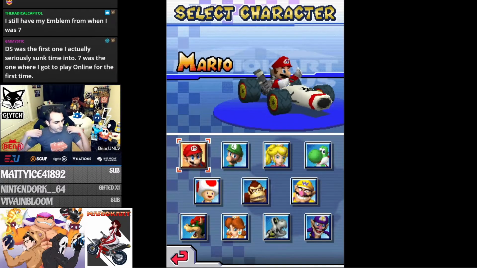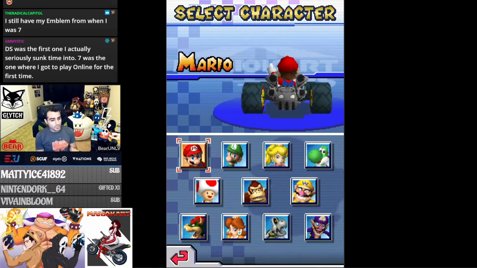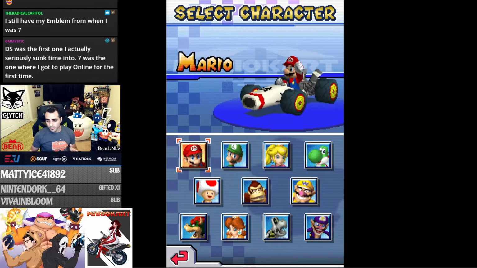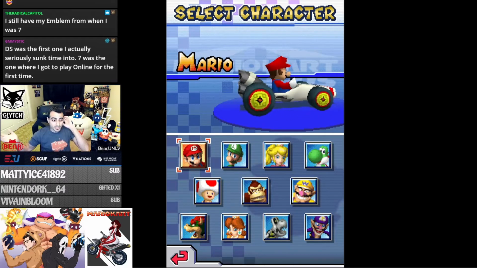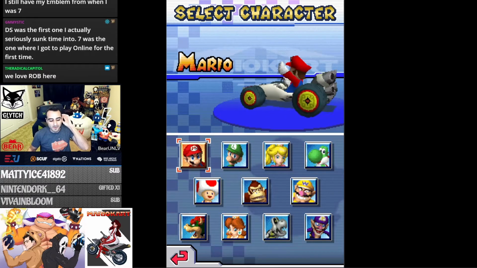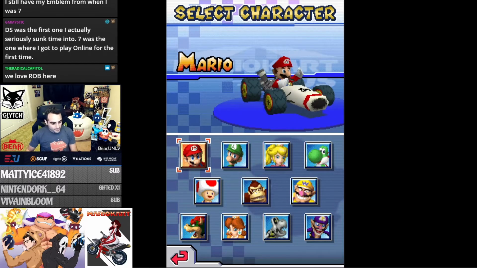For some reason my Rob isn't unlocked here, but just so you know, you can play Rob in this game. If you don't know who Rob is, he's the robot. He's in Smash Brothers and he's in Mario Kart DS, but he never showed up in any other Mario Karts after, which is kind of weird. I really love Rob, so I wish Rob was in it. I think he's a really fun character.